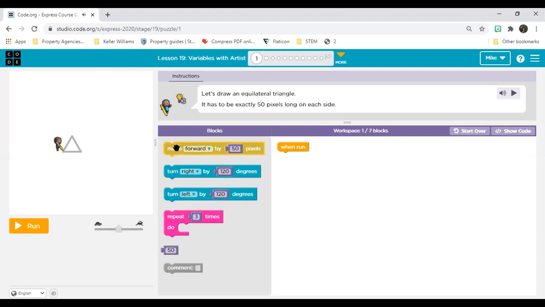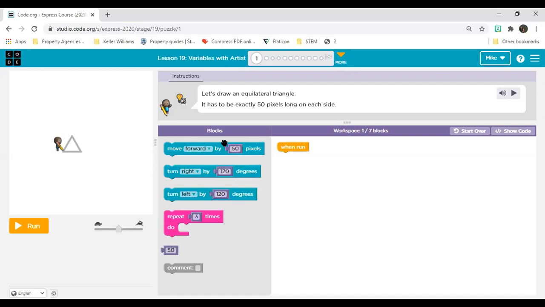Okay, so we still have our move forward by pixels. And remember, pixels are the little squares or dots on a photo or display that make up the screen or the picture. If you zoom in very closely on any picture on your computer, you will start seeing these little blocks, and then you'll understand what a pixel is. Each one of those little blocks is a pixel. And if we tell our artist to move, he moves a certain number of pixels.